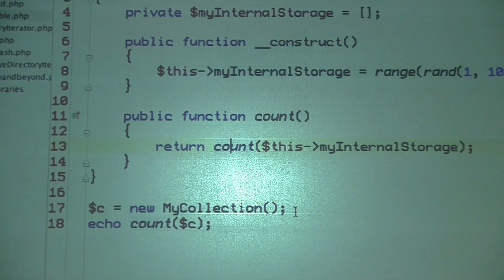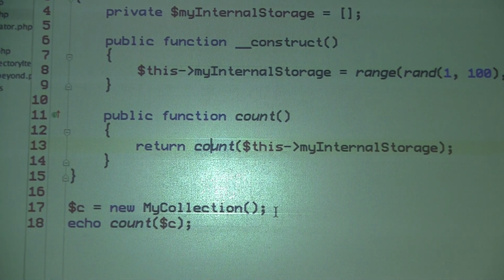So it's exactly that. It's syntactic sugar: the language basically has a little hook in it when it runs count that checks to see if it's one of these, and if it is, it calls this function. Because it's basically a gentleman's agreement between the core language count function and that interface. For example, ArrayAccess is the same way, right? I'm using square brackets to access object properties, and that has no right to work, except PHP has this interface that magically makes it work. It's basically a destitute man's metaprogramming.